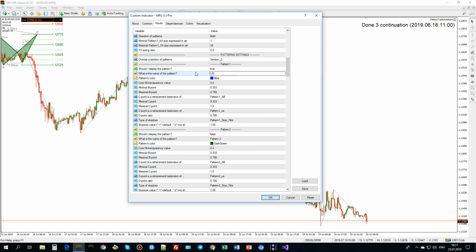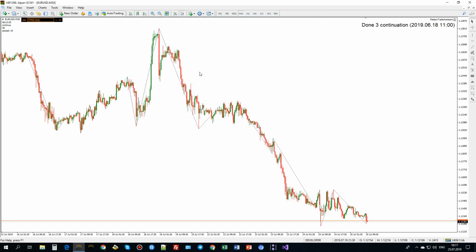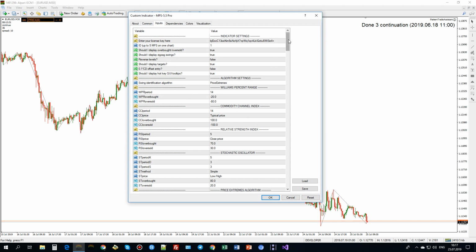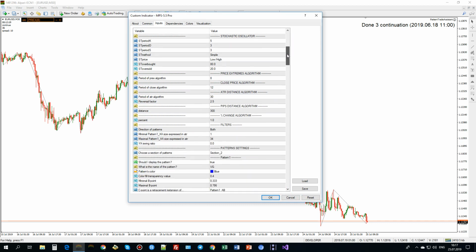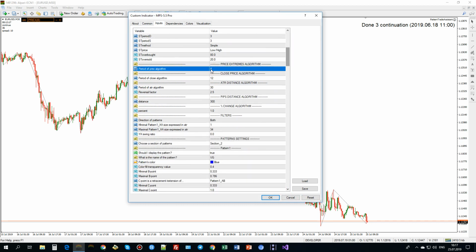Perfect. So only one pattern needed, but its range is wide, so total range. Okay, and the Prax12, it's an identification algorithm, Prax12.